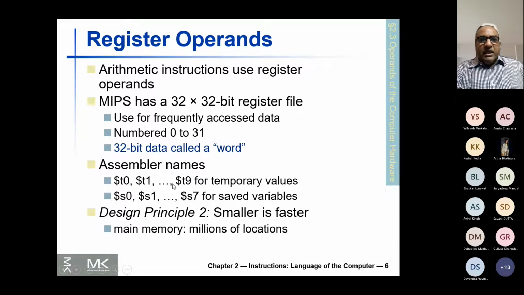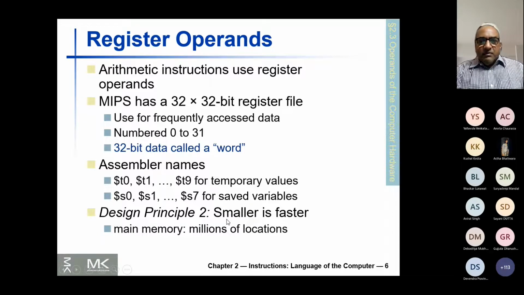And here we see that MIPS uses 32 registers, and the registers contain the most frequently accessed data. In application programs we have large amounts of data to handle, but the MIPS processor contains only 32 registers. So the most frequently accessed data will be placed there, and all arithmetic operations have to be performed only on register contents. Data has to be placed in a register first, and only then can it be accessed. And why are there 32?